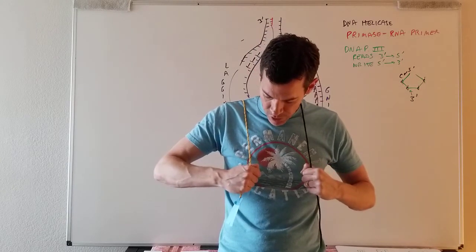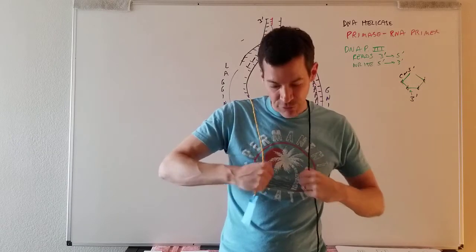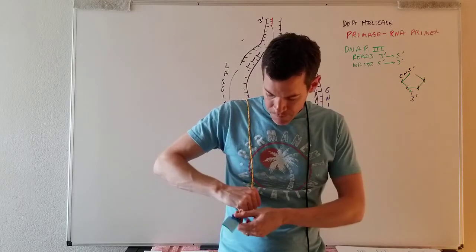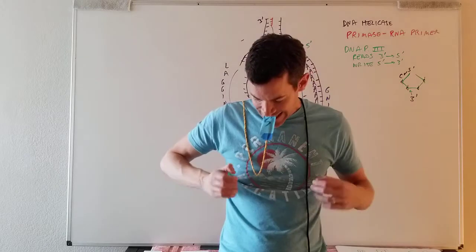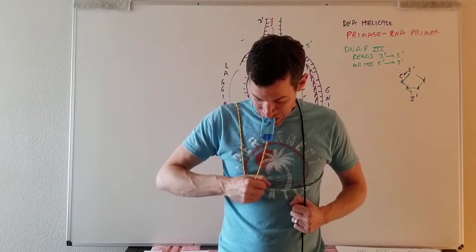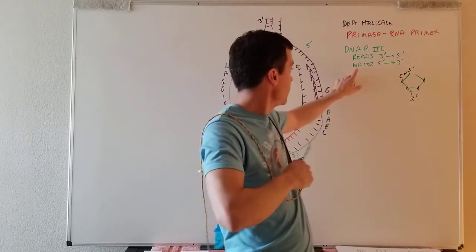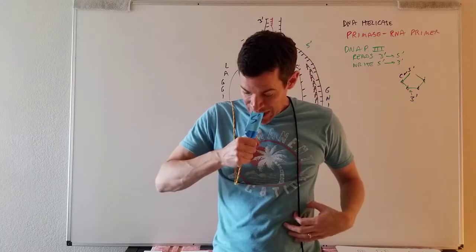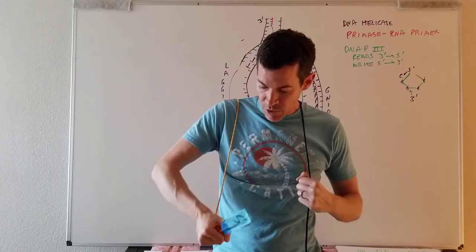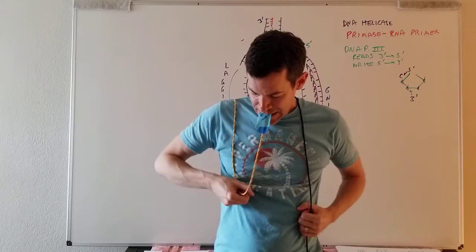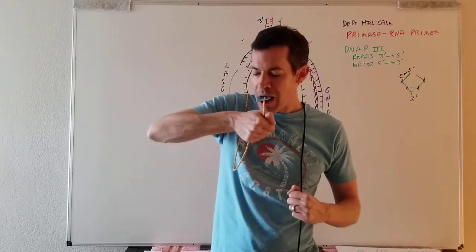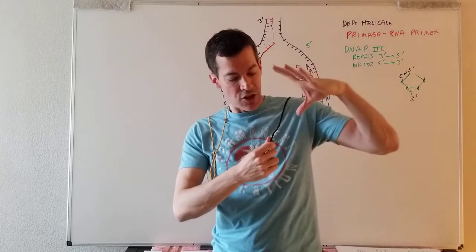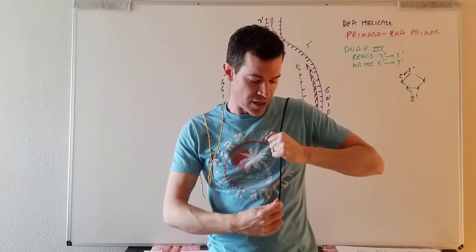Well, whenever I unzip more, now what I have to do is I actually flip. So if I unzip more DNA, if I flip this around, now this guy can go toward the 5. Now they're both reading from 3 towards the 5. So this one's going towards the 5 and this one's going towards the 5. I unzip more DNA, I flip it around, 3 to 5. Unzip more DNA, flip it around, 3 to 5. But you'll notice this hand, as I unzip more DNA, I latch down on one primer and then I just never have to let go.